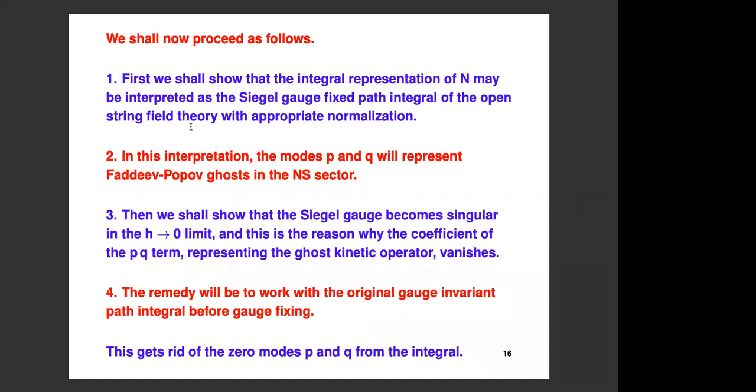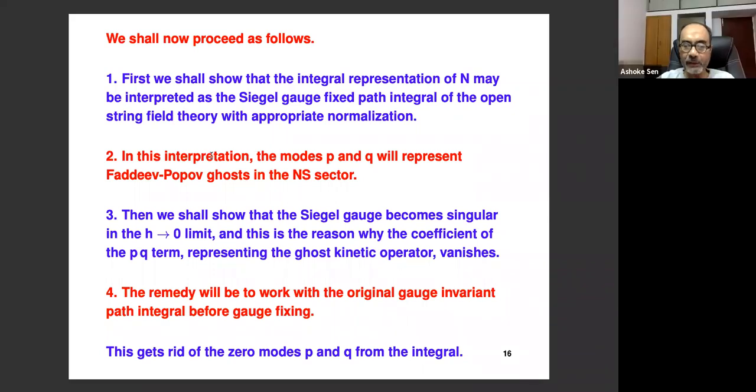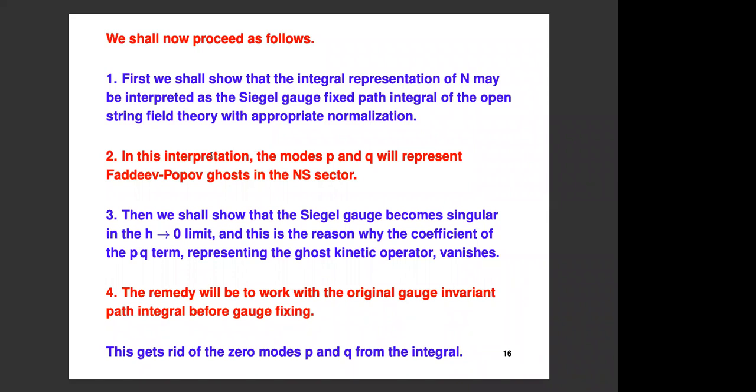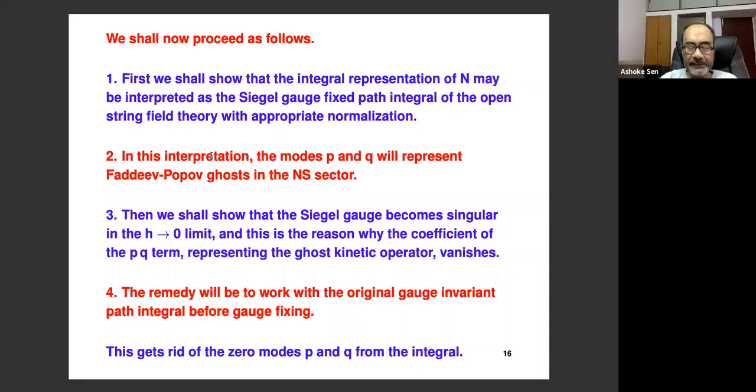Hi, Ashoke. I had a quick doubt. Are you saying that the first quantized formalism gives you the wrong answer somehow? If you just do the naive worldsheet? Yeah, the first quantized formalism will give you one for n. Right. So is this a feature of the D-instanton amplitudes alone, or are there others? I think for D-instantons it is the most severe one.